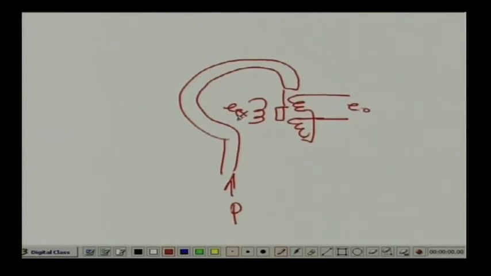What will happen if the core moves? If the pressure increases, as you know, this tip will try to move out. If it moves out, the position of the core will change from the null position, so I will get an output voltage. Even though I am measuring pressure, I am getting an electrical output. I told you previously that in the case of the Bourdon gauge it is very difficult to get an electrical output, but here I can get it by using an LVDT. So, these are several applications of the LVDT, even though it is basically used for the measurement of displacement.